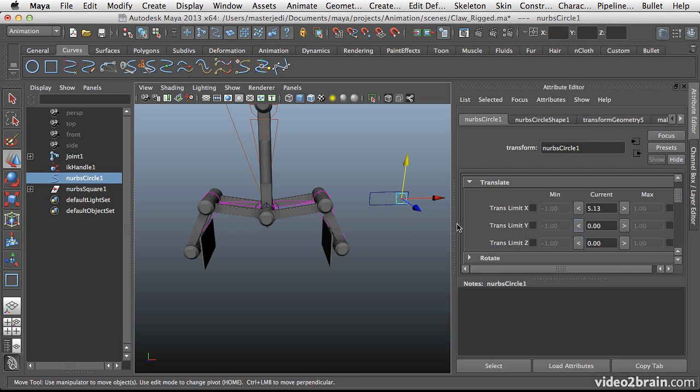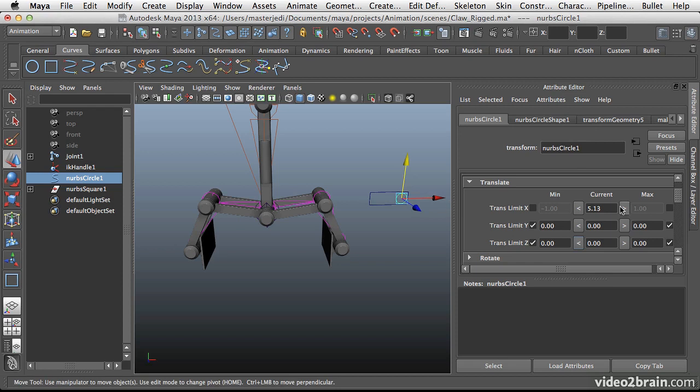So in this case, I don't want any movement on the Y or the Z. Here you have three sets of information. You have the minimum amount allowable, the maximum amount allowable, and then whatever the current is. Right now, I want this to stay at the current Y and Z positions. So if I click these arrows to the left, it will reset my minimum values. You can see they're grayed out now. And that will also reset my maximum values. And those will stay grayed out until I click the checkbox. And once I click these, I can see that I have these all locked down. And now I can't actually drag this up and down.